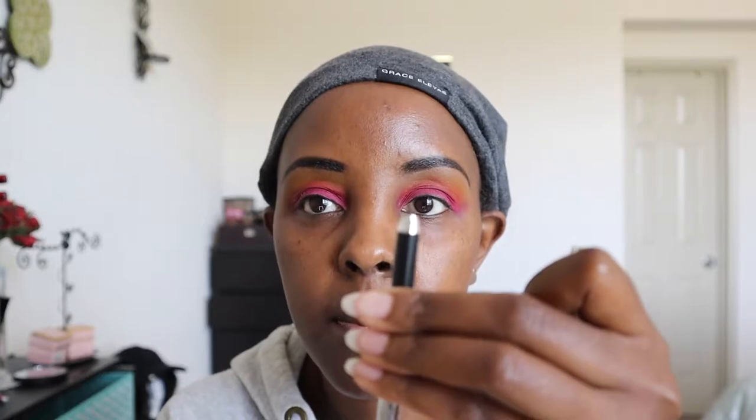This is Marc Jacobs — just a regular black eyeliner — and I'm using that on my lower lash line and waterline. Marc Jacobs eyeliners are very smooth and don't tug at all. This is Lancôme Monsieur Big mascara. I like it — it doesn't clump up, and the brush is thin so you can use it on your lower lashes too.